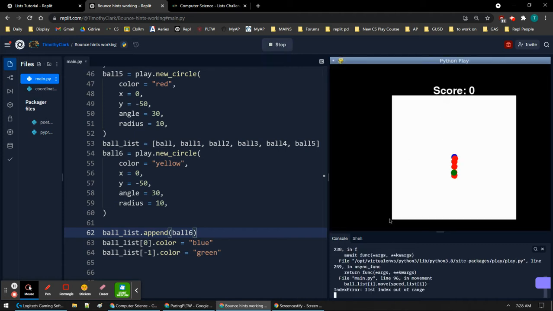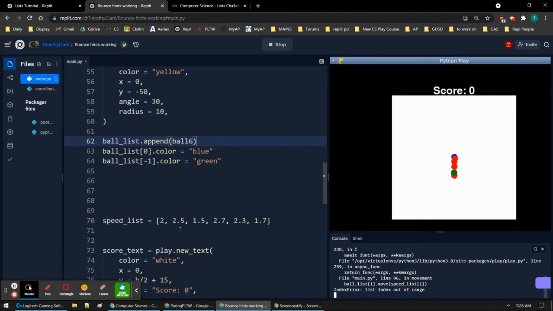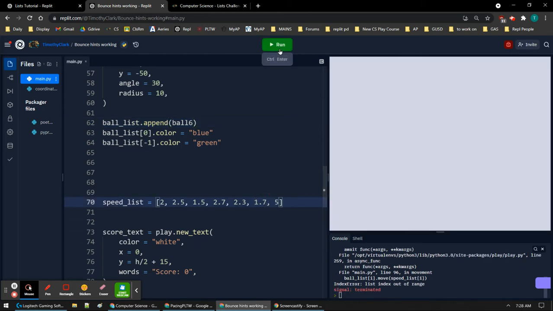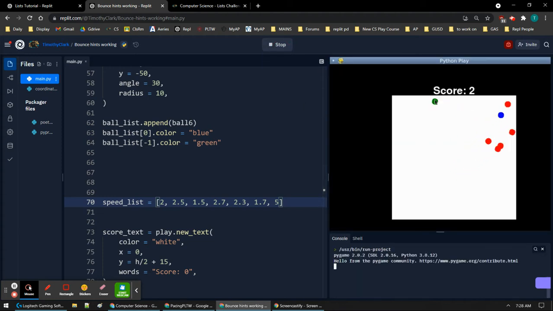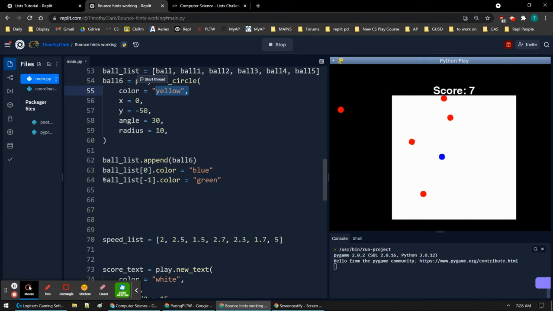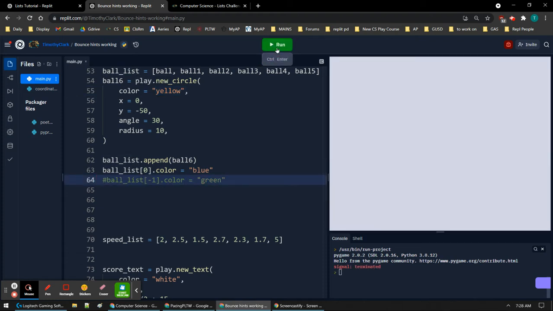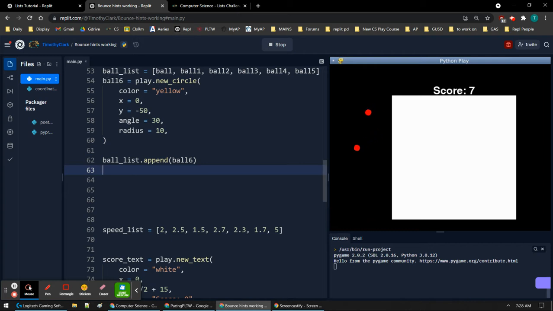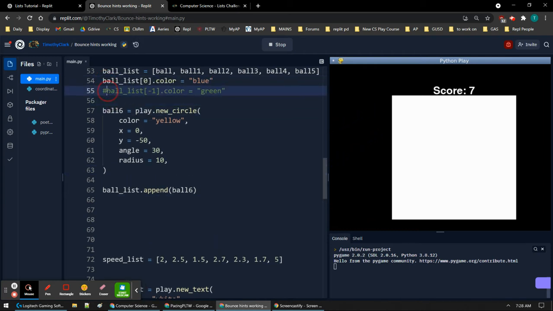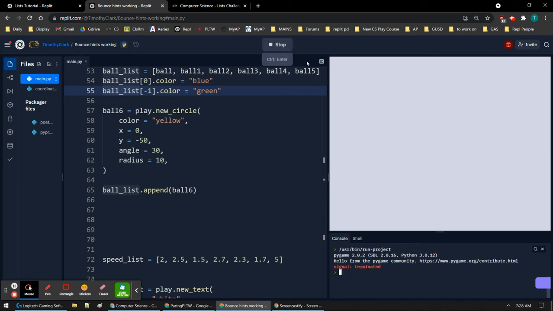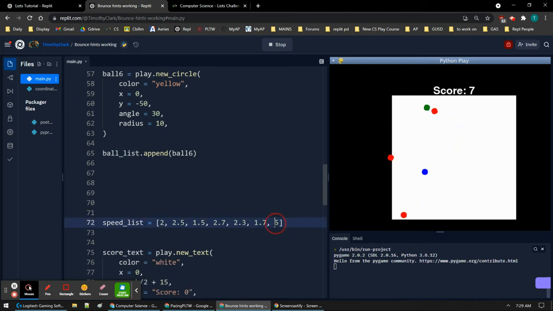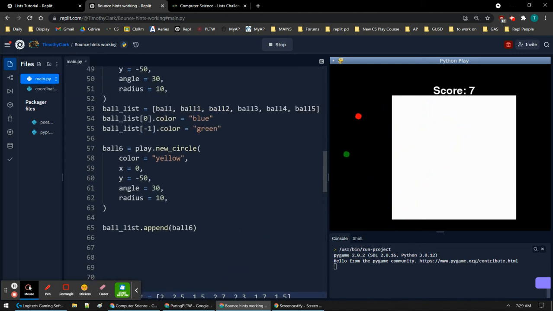Oh, so now the speed list is messed up because it has to be parallel lists. So let's make that one. So let's make the last one super fast. Okay, so you notice it's not yellow, it's green because I made it yellow, but I changed it right to green. So if I took that away, what I did before is now yellow. So maybe I want to make it green before I add that yellow ball. So let's put this above the new one. I'm adding the yellow one after I made the last one green. So the last one was green, but I added a new last one, so I appended it, and there's the yellow one. It's super fast because I made the speed 5. Let's make it 1.5. Okay, so that's how you append to the end.